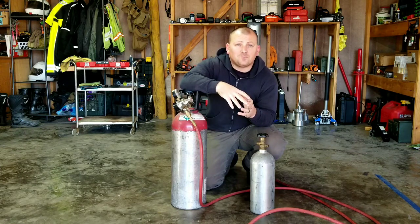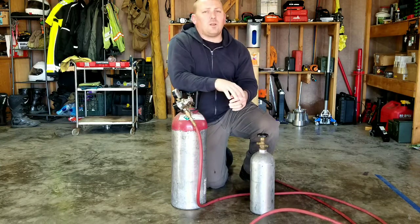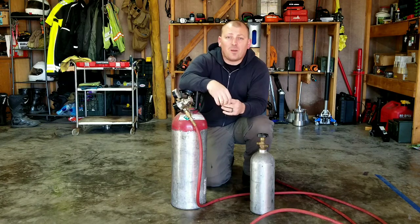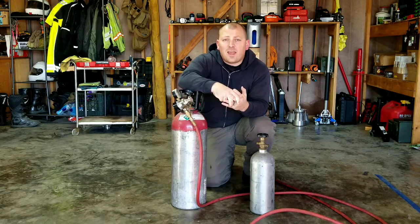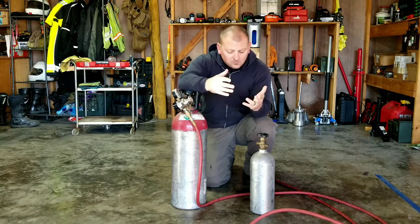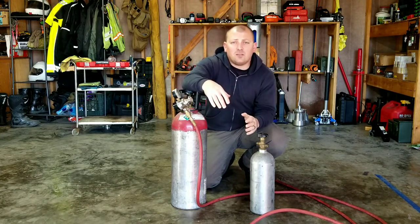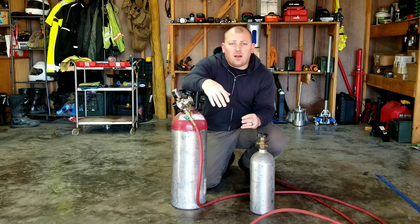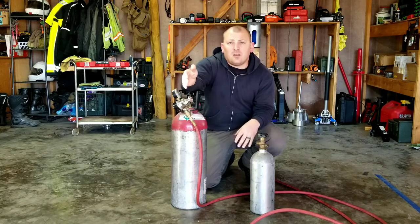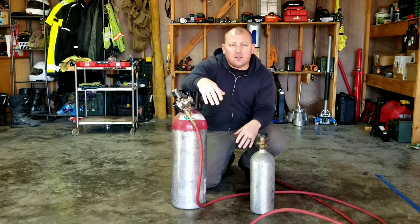For a year I was without a standard shop compressor — my old one burnt out and I didn't have the funds to replace it — so my CO2 setup was my shop air for about a year. Using it on a pretty regular basis, I had to exchange cylinders every three months or so at $20 a pop, which was a workable stopgap. So don't get tricked into thinking you're getting a superior product by buying a Power Tank. These setups work really well for a fraction of the cost.